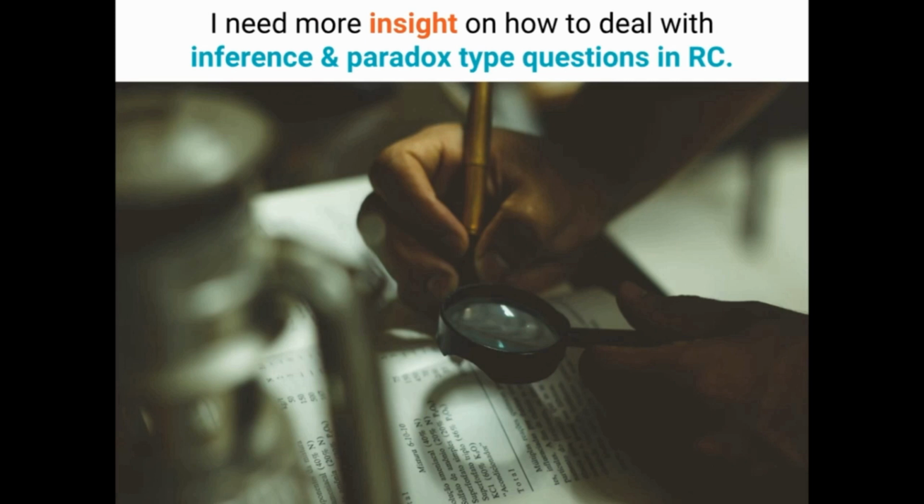So the next question was asked by Agozip. He wants to know how to deal with inference and paradox type questions in the RC. I'm glad that you're asking about individual question types, which means you're working on identifying your specific weaknesses. I would like to identify a difference between the inference and the paradox type. The paradox type is actually one of the critical reasoning question types. So I wouldn't say it's a very high priority unless you're really focusing on getting a perfect score. But I would focus heavily on getting those inference type questions right.